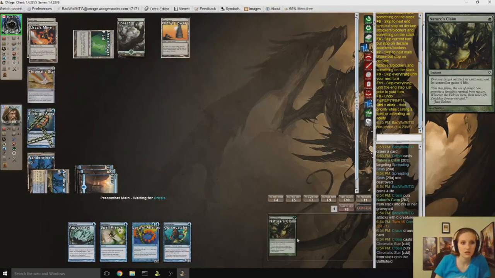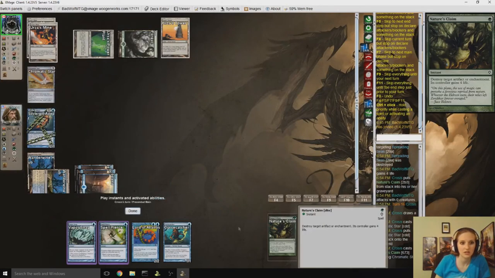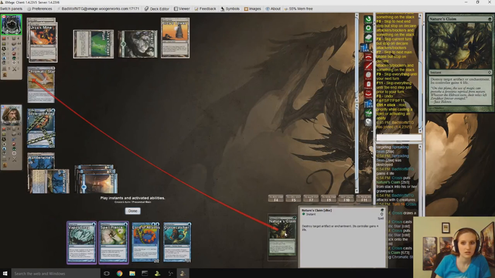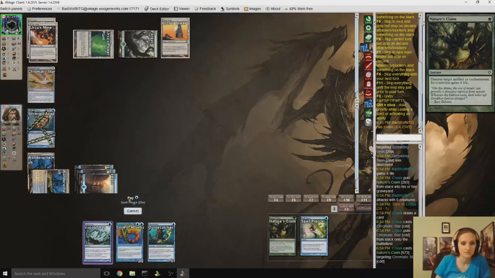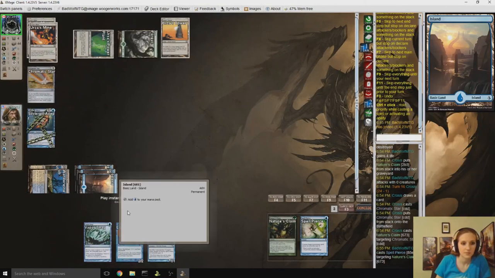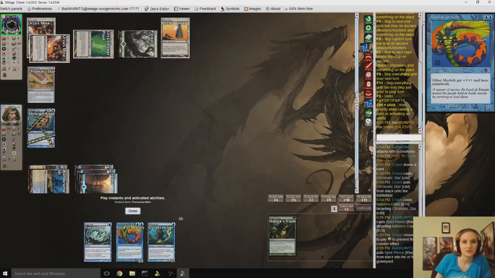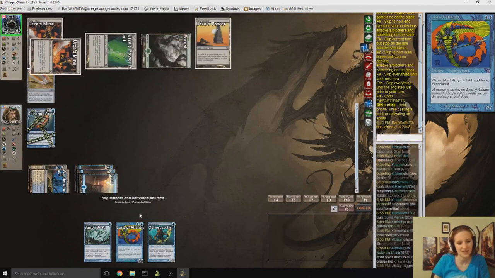Nature's Claim. And you'll get to draw a card there and gain 4 life. 1, 2. Come on, push done. Ah, yes, because I forgot about that fun little trick. That's 5. I see what happened here.